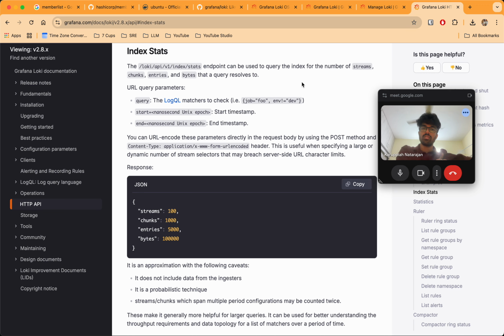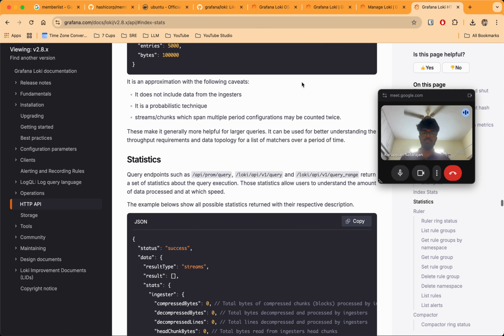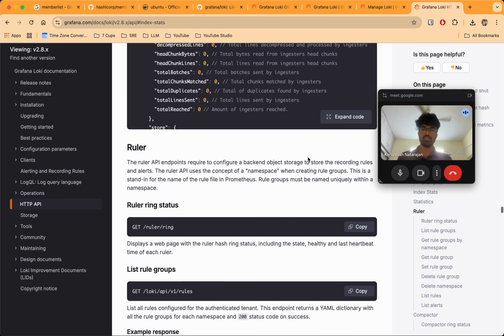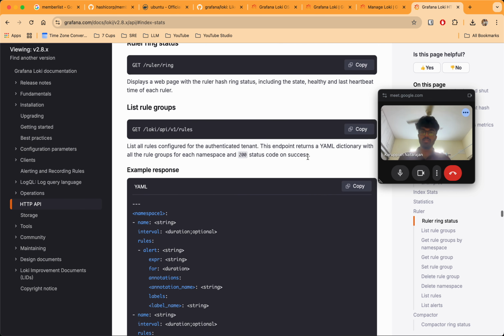So the Loki API v1 index stats endpoint can be used to query the index for the number of streams, chunks, entries, and bytes that a query resolves to. Okay, but we don't want to give any query for now. We just want the statistics, the stats overall.